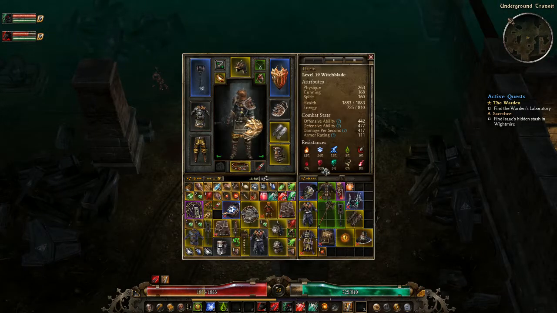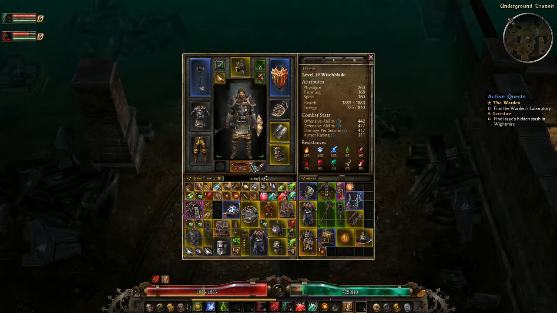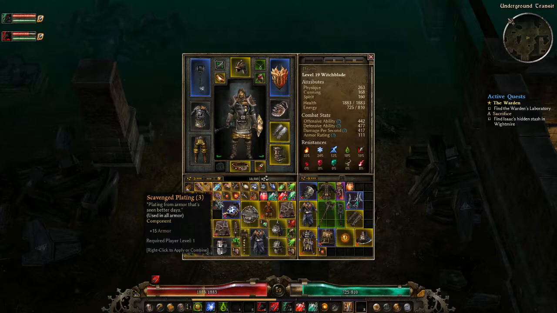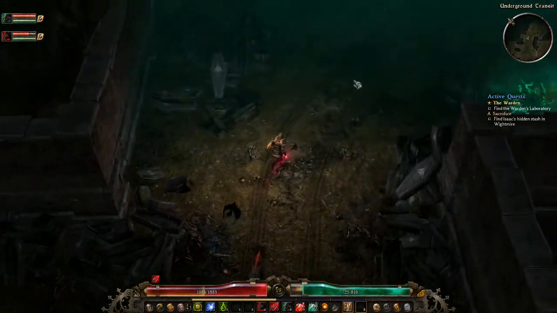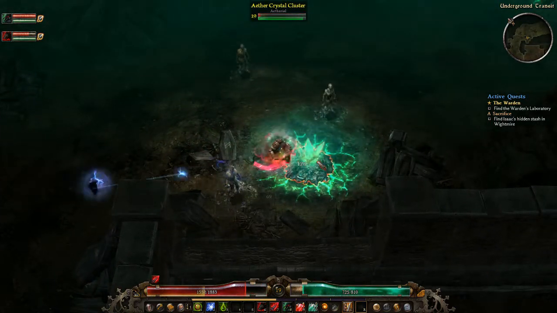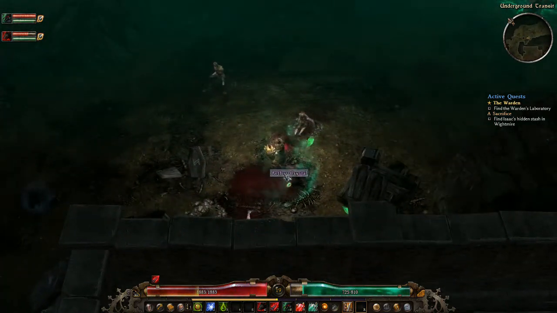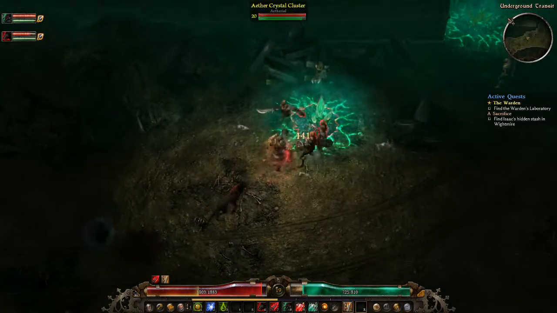Okay, we'll toss on this impervious ribbon. And we have 17 scrap now. So that's good. I will need that for him to make stuff for me as well. I'm actually not sure if I have the components for him to make me the good thing I wanted. Guess we'll have to wait and see.